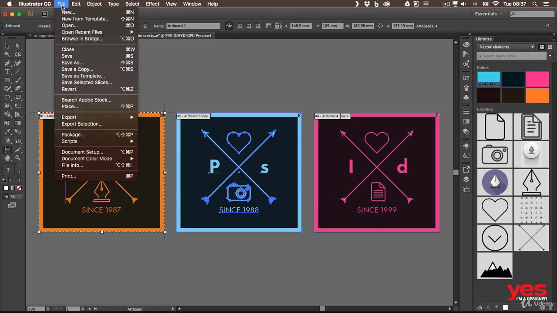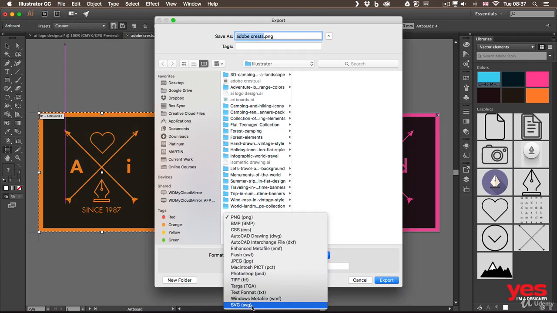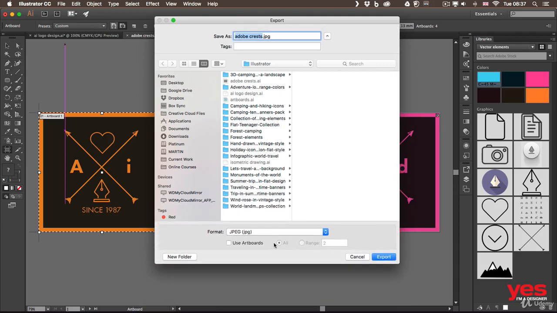I can go up to the File menu and choose Export, Export As. Now there's many other ways of doing this, but this is one of the ways that you can export artboards individually into independent files. If I choose this option, at the bottom I can find several file formats, out of which I'm going to pick JPEG, which is a raster image file format. So it's not going to keep it as vector files anymore. It's going to turn it into a pixel image. Now, if you are not familiar with the difference between pixels and vectors, I will come to that in another video as well, and I will explain it thoroughly. But for now, let's just stick to saving these files.